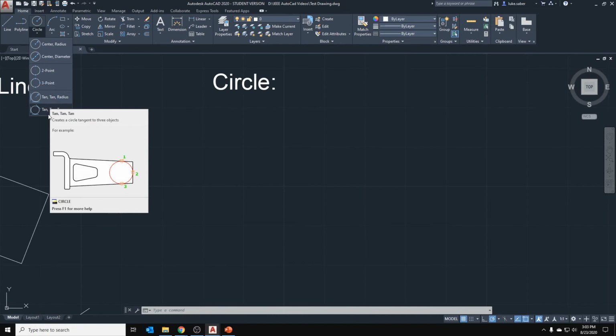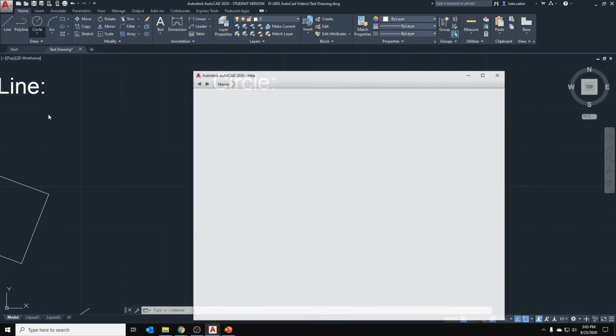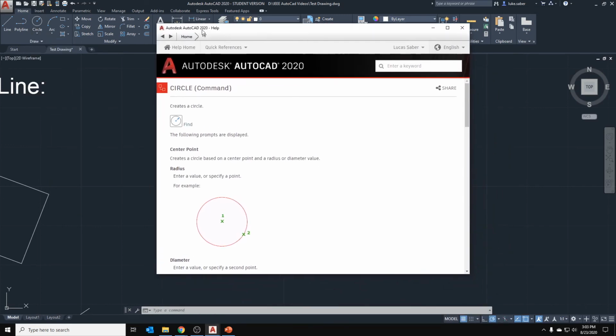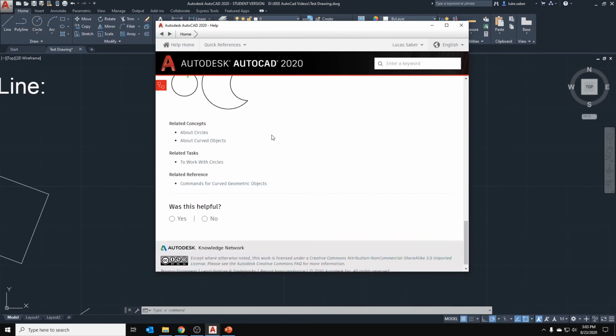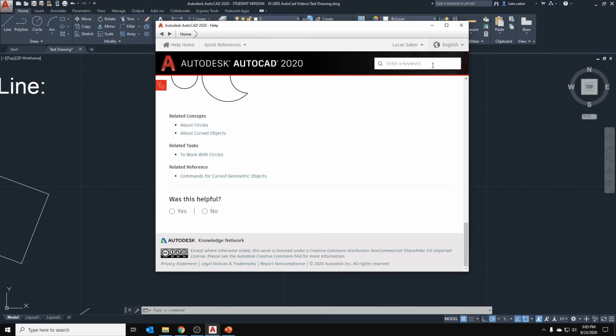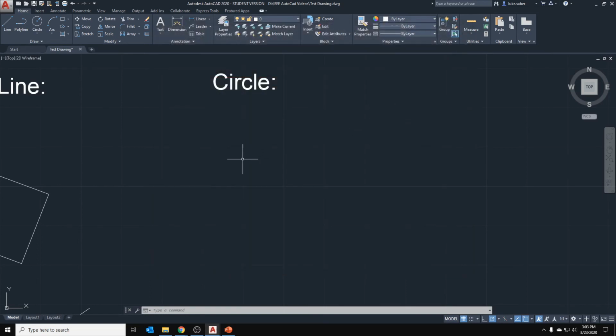So even if you're not sure how to use these tools, you can obviously Google them, but you can also use the help system built into AutoCAD already. And if you were to press F1 here, you can see there's a little page that brings up how to use all of these easily and clearly. So there's a built-in system that makes it very helpful. You just need to think of what you want to do and then try to find it in AutoCAD, and if it can do it, it'll help you to the best of its abilities to do that.